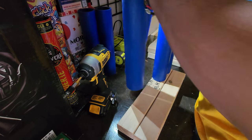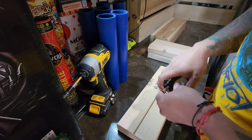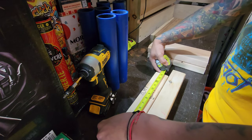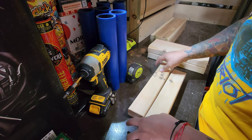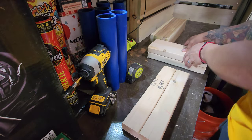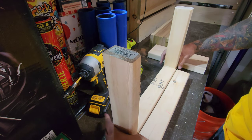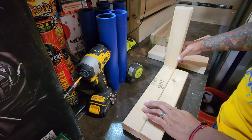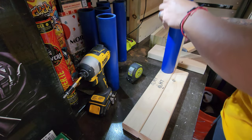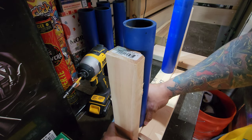And I'll get a measurement for you guys for those that want it. These pieces are at 14 7/8. That is my two base pieces, and I've got four. And again, this is all 2x3. These are going to be your end pieces here. These I cut at exactly 12. That's just a perfect height. Once you get your tube in there, you'll have a little bit of space up top.